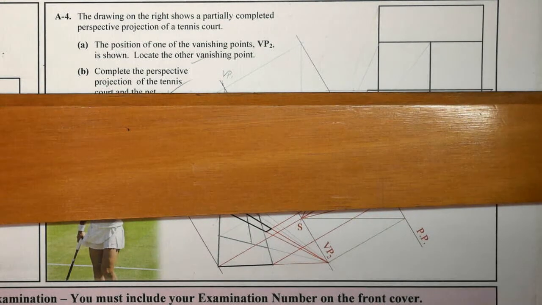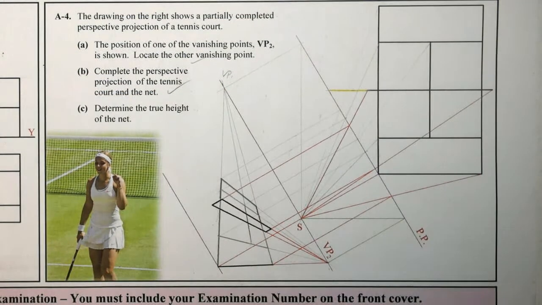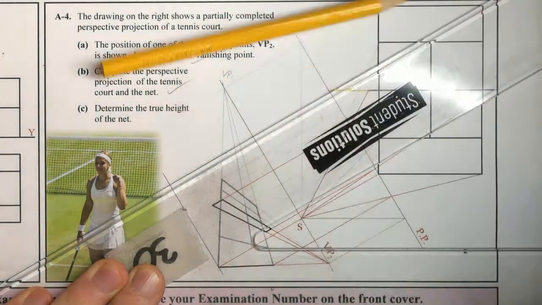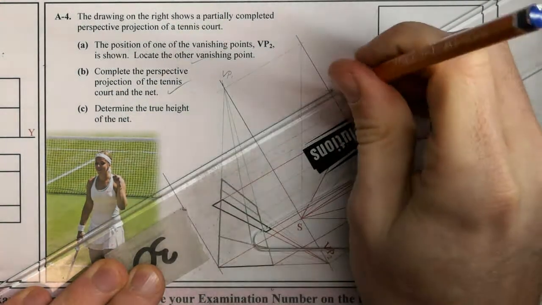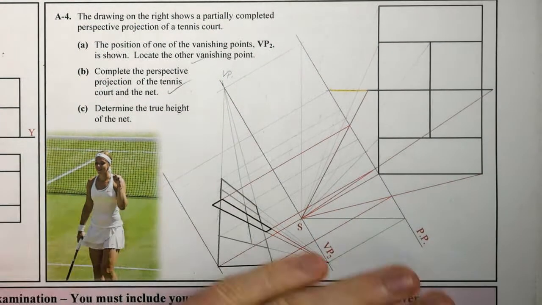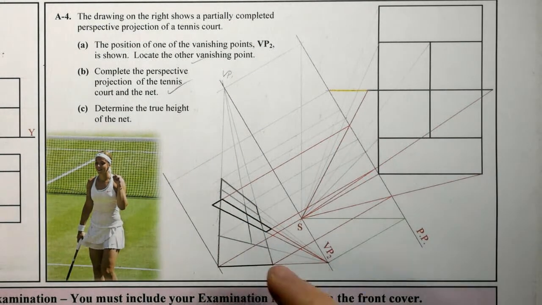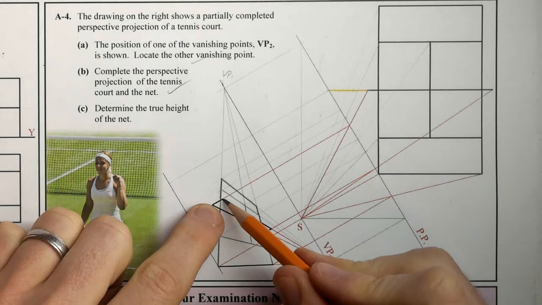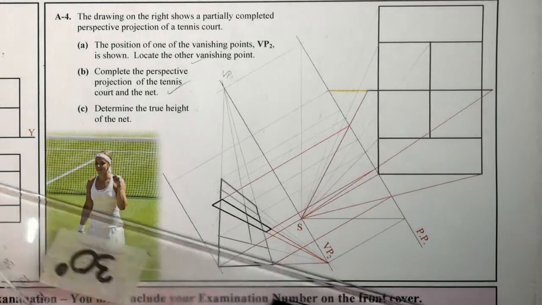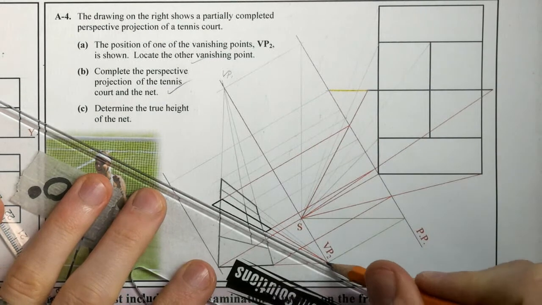Just highlight that in yellow just to show that this is what we're doing. Where it hits the picture plane, I'm going to bring that down onto my ground line, or onto my picture plane. So that's it now resting on the ground line. Here is my net, but as you can see, it's not on the picture plane. So we're going to project that forward onto the picture plane, similar to what we did over here. So project that forward.